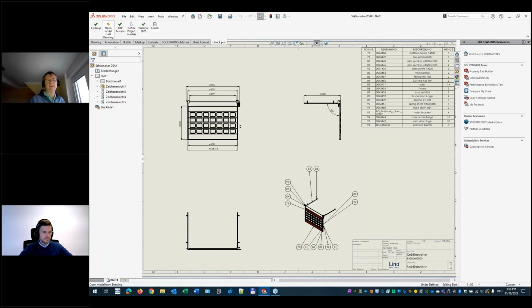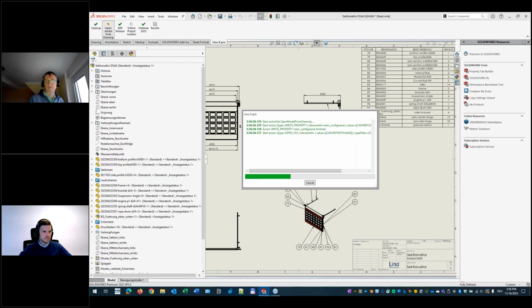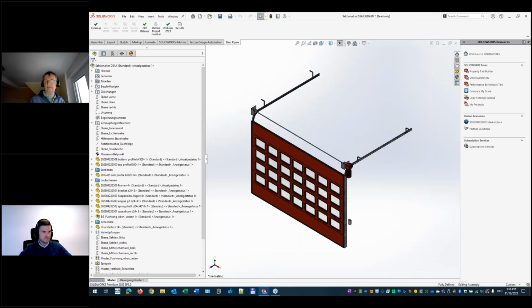I have here a command, open the model from drawing. Now the system analyzes the data and brings up the right model. It's only an example. I know that this function is also possible with SolidWorks, but in this way it's a little bit more advanced.